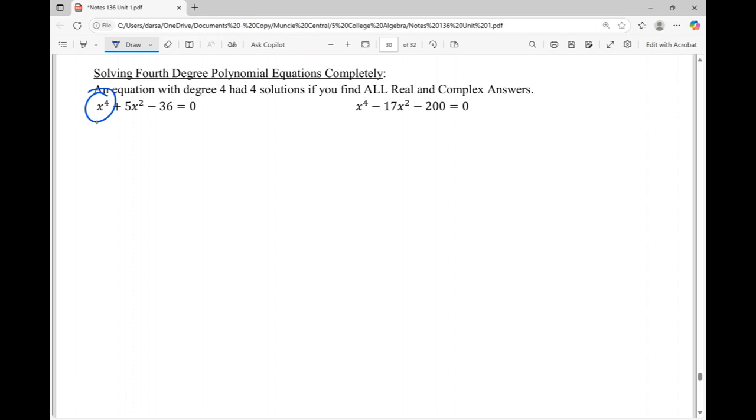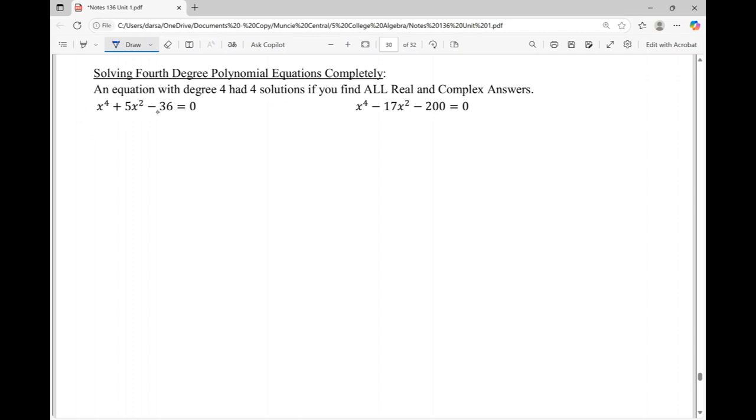The thing that you need to understand is, according to the fundamental theorem of algebra, which we will get into later in the course, every fourth degree polynomial should have four solutions. We'll get into that more later, but you should be coming up with four answers here. They could be real, imaginary, complex, or repeated, but you need four answers. So let's use U-substitution to give this one a try.